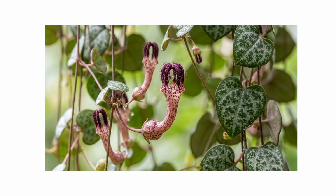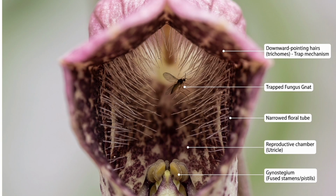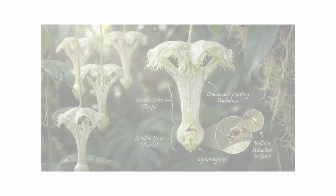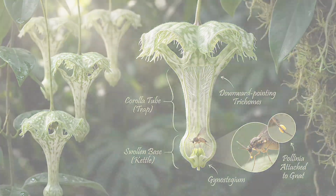The flowers are small, tubular, and remarkably complex in structure for such a delicate plant. The tube is lined with fine hairs that trap small insects entering to feed on nectar, holding them long enough to deposit or collect pollen before releasing them. This temporary trapping mechanism, called kettle trap pollination, is shared with several other Ceropegia species and is among the most sophisticated pollination strategies in the succulent family.